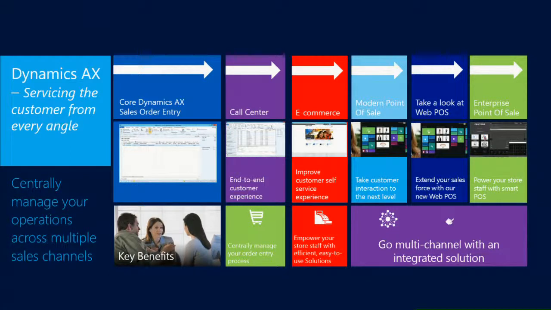Call center, although we bundle it within our retail offering, is not necessarily always focused on retail organizations. Any organization that has a high turnover of distributed items, whether they manufacture them themselves or on-sell them, can use a centralized customer service call center capability that provides call scripts, as well as a real simple view of what that customer looks like, how I can take notes, and how I can take orders very quickly, get them shipped, and in and out the door. I'll show you what that application or module looks like so you can get a view of how we can get orders into the system that way.